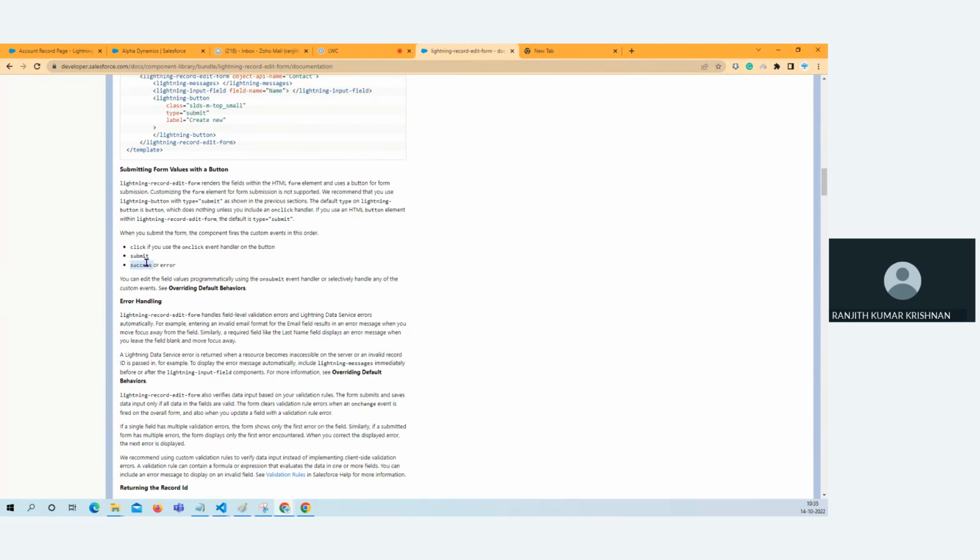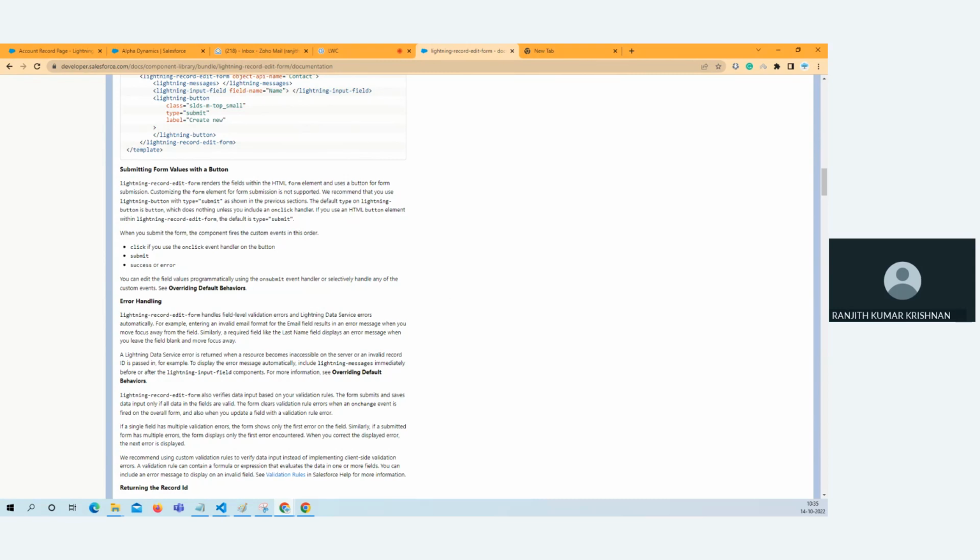So how to handle this event? You know how to handle this event, right? In case the child component fires a custom event when you submit the form, the custom event names are submit, success, error. You already aware of this, right? When any custom event is fired by the child, how will you handle it in the parent? A listener, you know the listener format, right? On submit, on success, on error. You get my point?